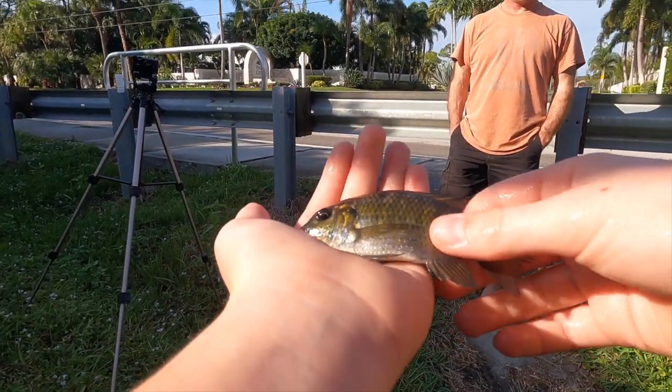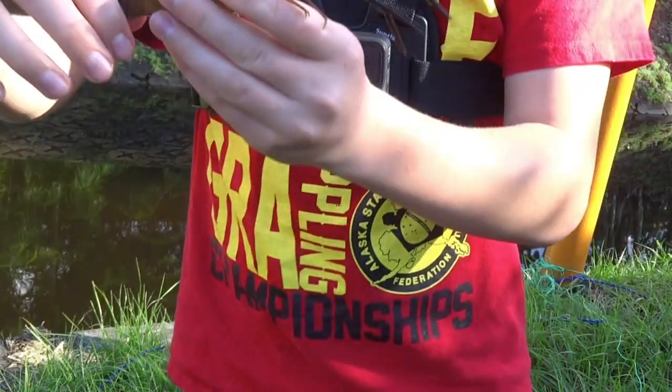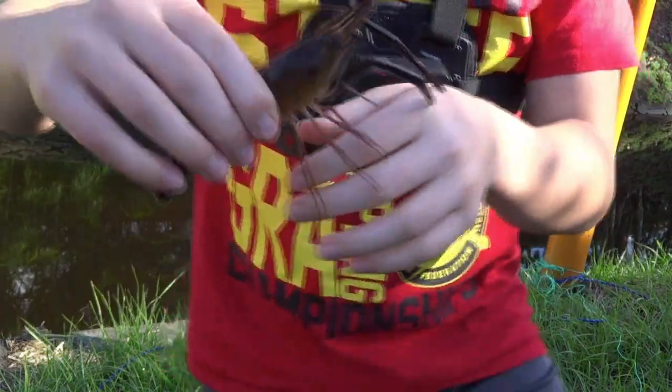Look at this thing — I think these are African cichlids. What is going on everybody, welcome back to another awesome video! Today is a banger of a video. We're gonna go set our traps in this little drainage right next to my house, like two to five minutes away, and we caught some awesome fish — like an African cichlid — but I'm not gonna ruin it all.